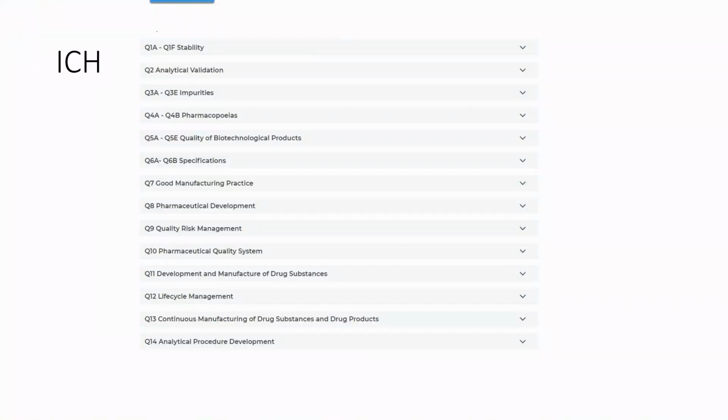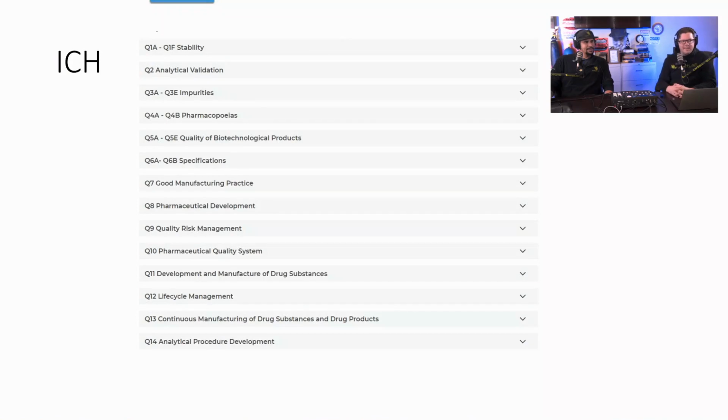We've been talking of all the guidances that are put out by the International Committee on Harmonization, and these are really guidance for different countries where they can use the guidance to create either their law, or maybe even just say, hey, look, we're going to follow this guidance and we're going to create regulations around the guidance. Maybe we're not even going to create regulations. Maybe you say, hey, you have to do this and we're going to measure the output. That's another thing that people do.